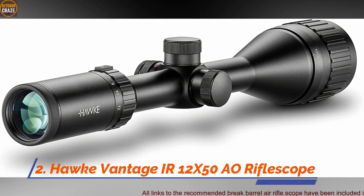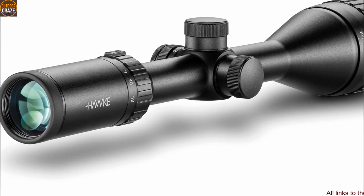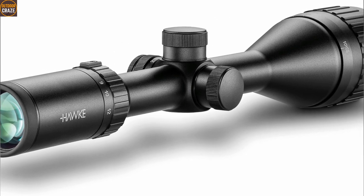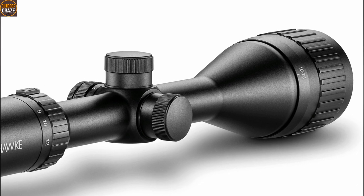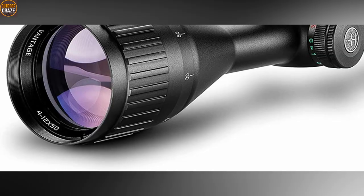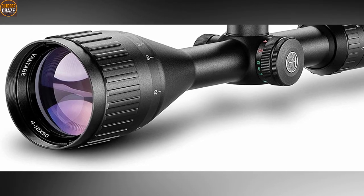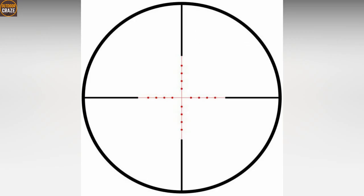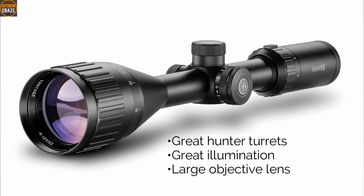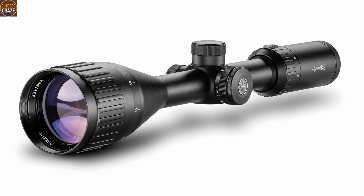Number 2: Hawk Vantage IR 4-12x50 AO Scope. The Hawk Vantage IR 4-12x50 rifle scope is a powerful scope built for both short and long-range shooting. If you love hunting, the Hawk Vantage IR is going to make your day. This is a simplistic air rifle scope without too many bells and whistles but delivers right like premium models. It is equipped with an illuminated etched glass reticle for better accuracy and offers a wide field of view estimated at 26.2 feet to 8.7 feet at 100 yards. Its optics come fully multi-coated with 11 color layers. Pros: great hunter turrets, great illumination, large objective lens. Cons: some problem seeing small-sized game. Overall, this is one of the top 10 best Break Barrel air rifle scopes.